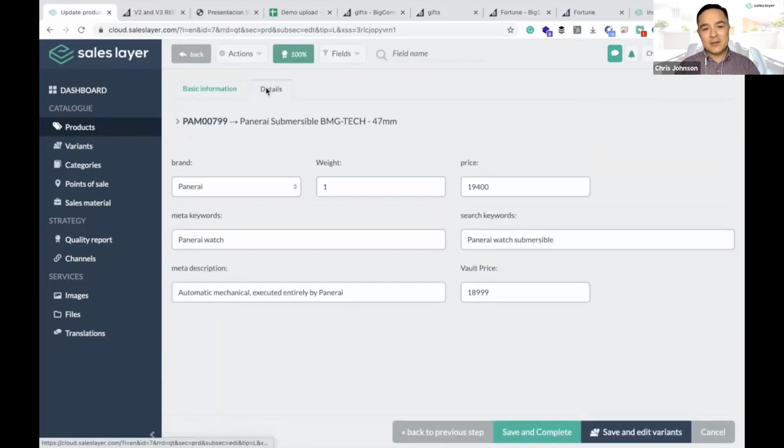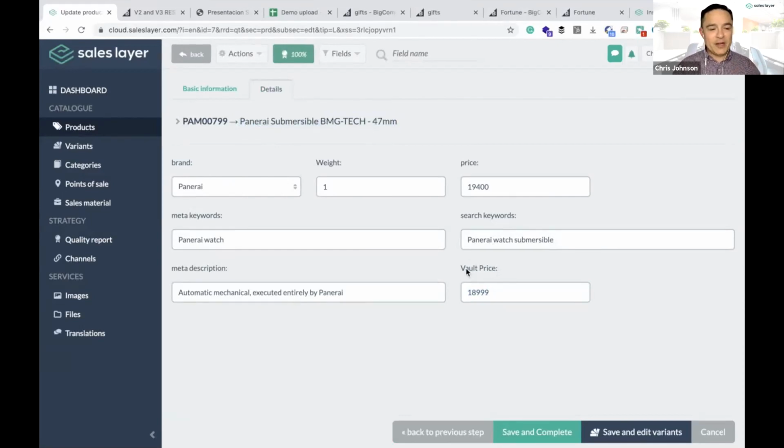If you go into details, we have price A, which is $19,400, and then we have a vault price, $18,999. So it's the same watch, has the same image, same description, but in two different stores, two different prices.